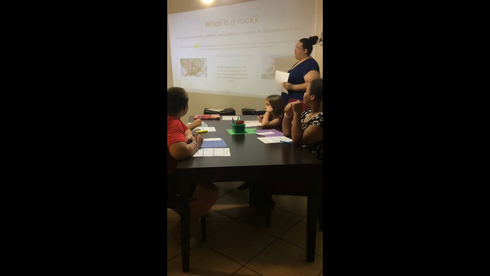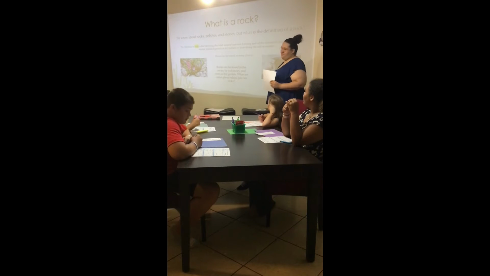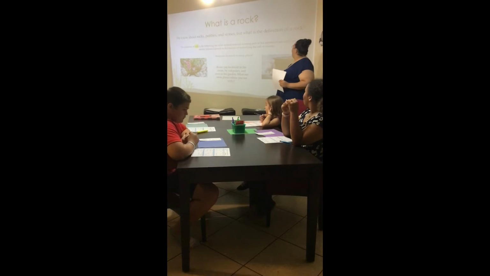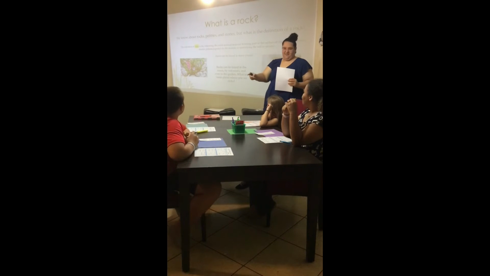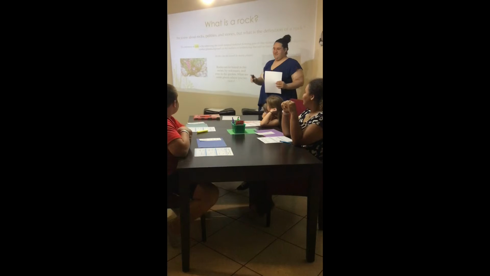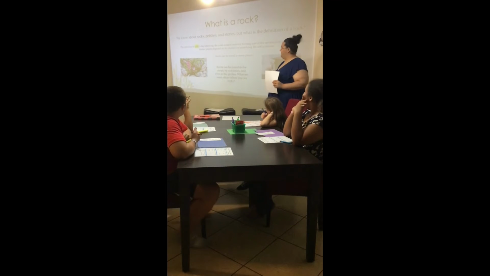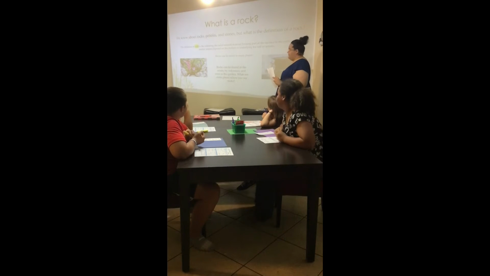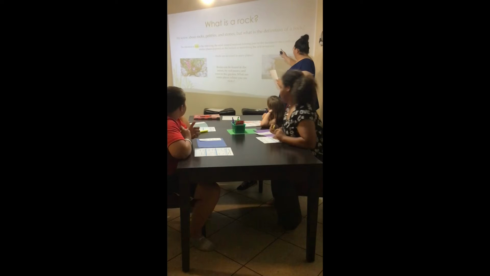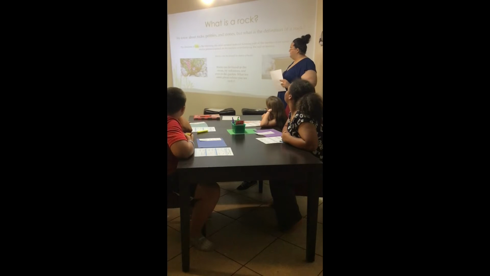Let's go. What is a rock? We know about rocks, pebbles, and stones. But what is the definition of a rock? Does anybody want to read this? Okay, Omar raised his hand. Remember, we raise our hands. The definition of a rock is the following. The solid mineral matter forming a part of the surface of Earth and other similar planets, exposed on the surface or underlying the soil or oceans.